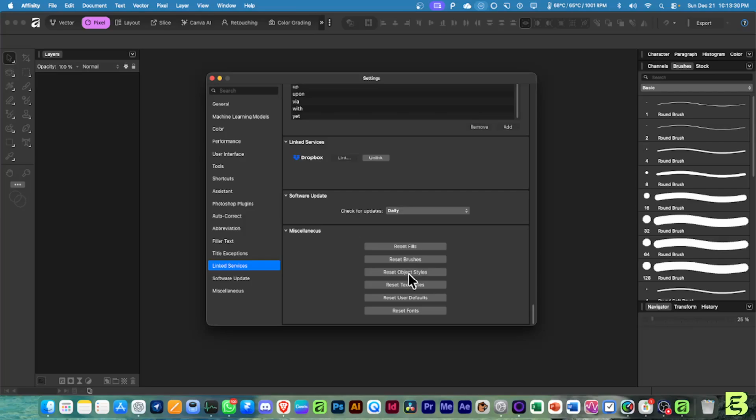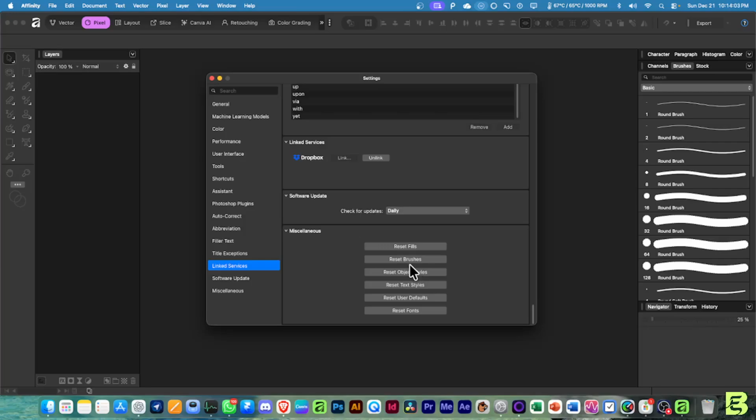Then the next one is called object styles. We can get the style of a layer, where you create an effect on that layer. It is something like a docking station under the window panel, where you create a style from that layer, the effects and the color and whatever you apply on that layer.